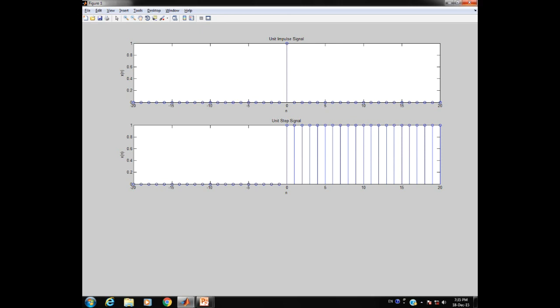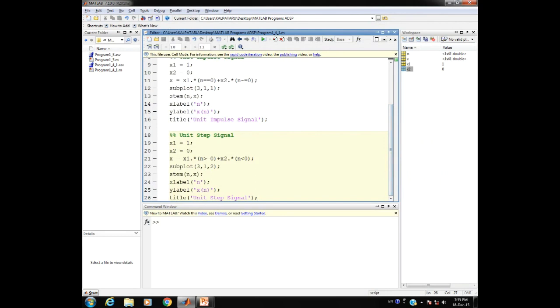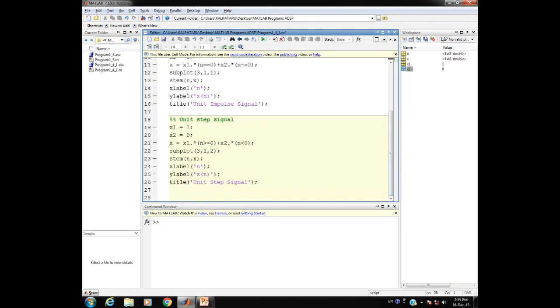So I just close this window and I will go for generation of another discrete time representation of a standard type of signal here. So here again commenting twice for separating it from the script here. Of course the execution will be in continuation here. So I just mention the name of the signal that I am going to generate here. So here it is, unit ramp signal.